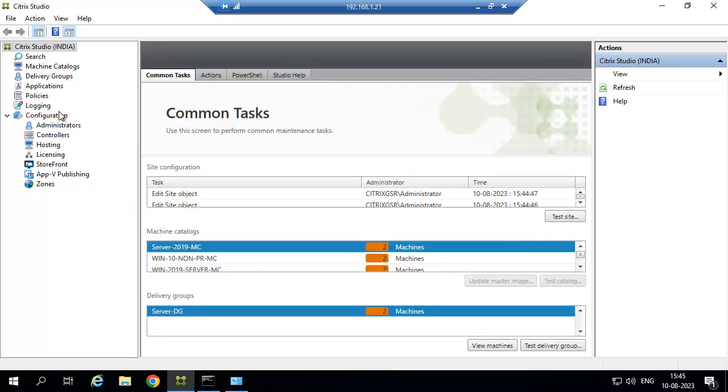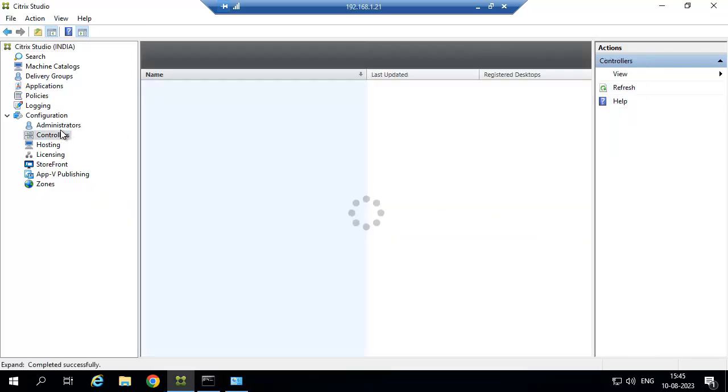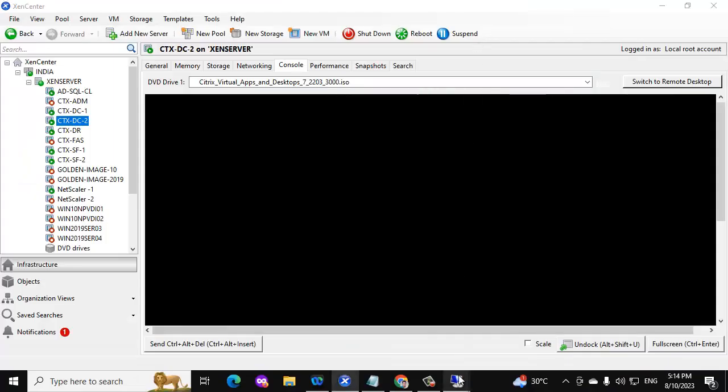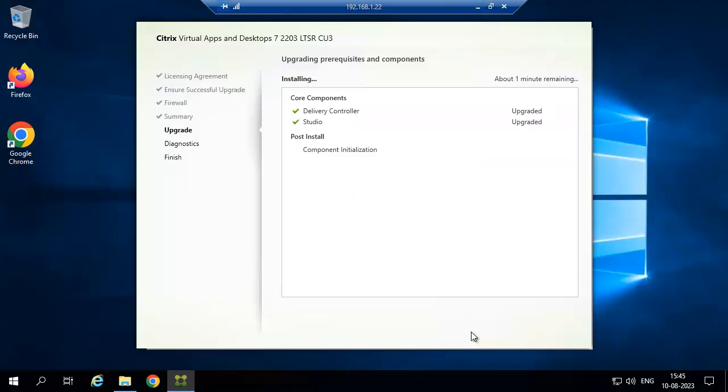Now we need to upgrade the controller on the other server, that is DC2. I already started that installation in parallel, but in real time you should not start the installation in parallel. Once the first controller has been updated successfully, then you can start.